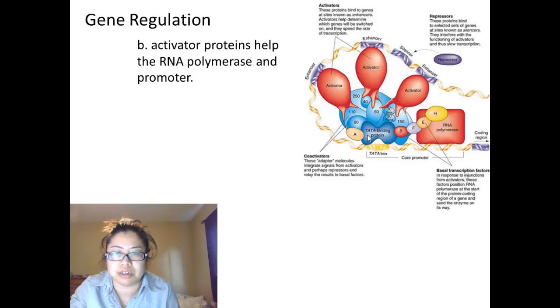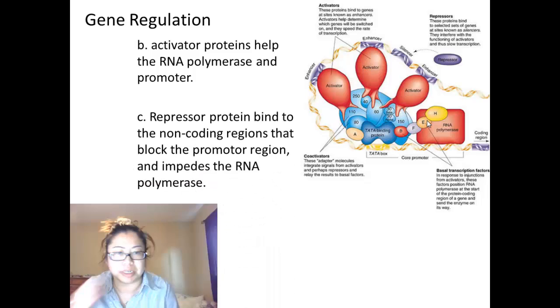Now, the TATA binding protein has a whole slew of all these blue circles. These are different numbers that represent different co-activators, the kind of proteins that need to be there in order to have the activator bind on. And the activator binding on helps create this loop, this area here, to turn things on. Now, activator will help the RNA polymerase, and one of the things coming off of this TATA box are basal transcription factors. We're going to talk about that in a minute.